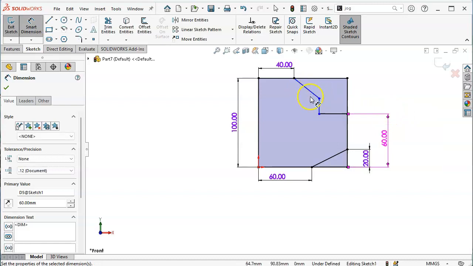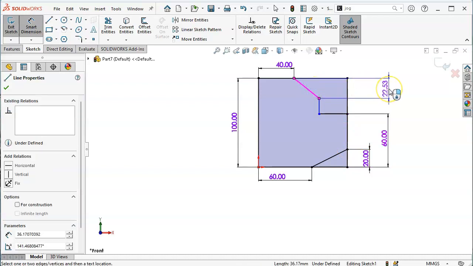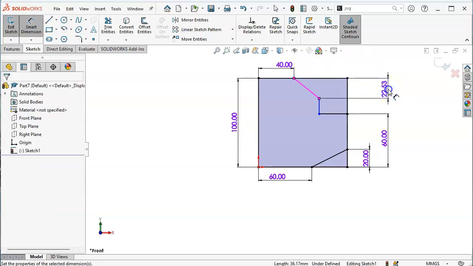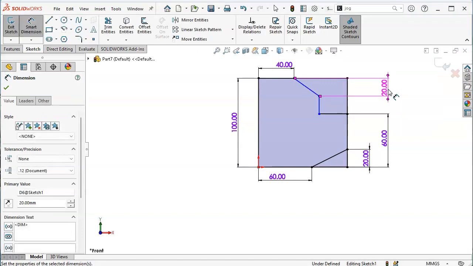So with our smart dimension on a lot of these, I've been picking the line and the point, or the object and the point. Keep in mind that I can create the dimension by selecting the object, and then because of the direction of the smart dimension, it will figure out which way it needs to go.